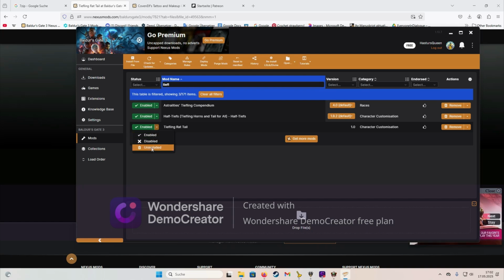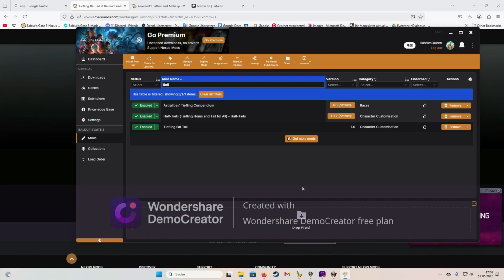And here you can also uninstall them. And if you uninstall them, they are still in your system. And it could happen that if you just uninstall it, some parts of the mod are still there and affect your gameplay if the mod is broken or something like that. Then you can just click on remove and the mod is completely gone, as far as I know. At least I had never had problems, so I guess it was alright. Good. Now you have successfully installed your mod.